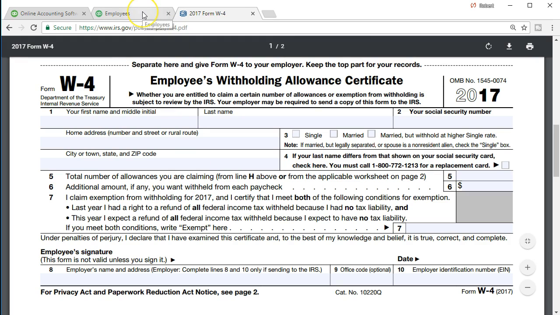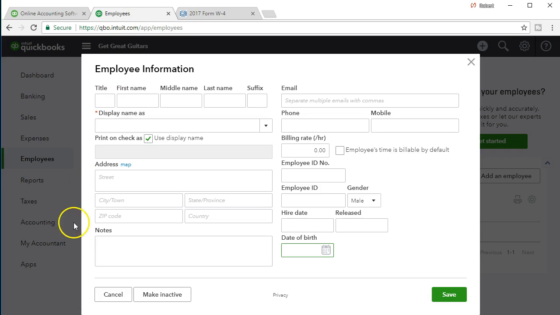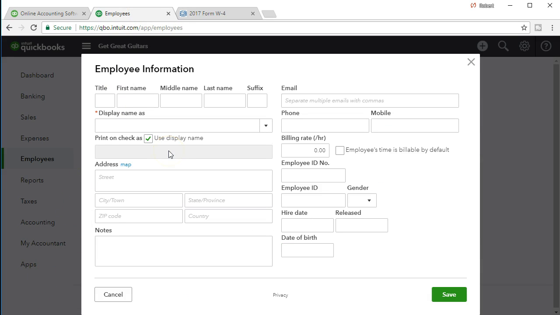Let's go back to filling in the data into QuickBooks. This will go through our screens that we need to set up in order to get payroll up and running. So we'll start through here, and it's good to just get practice with the data input to just use the tab button. So I'm going to start up at the top left and just tab through it. I'm not going to put a title. We're going to tab. I'm going to put the first name. It's going to be Adam. I'm going to tab through, no middle name, and I'll put the last name as Hamilton. And that's how we have it spelled here. And then we're going to say that's good. And then the display name will then show here.